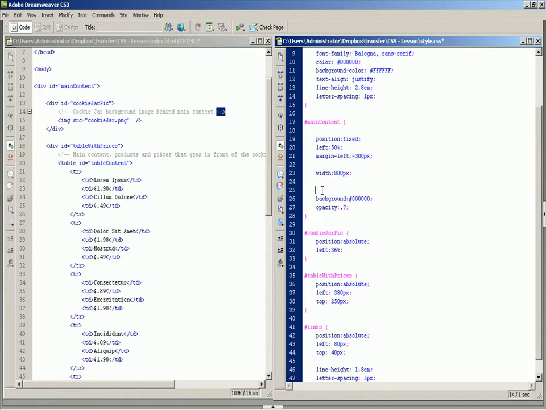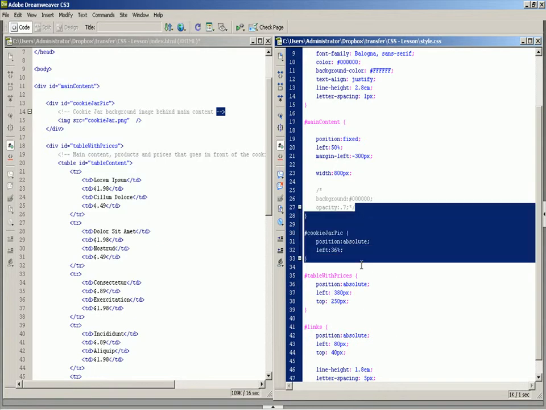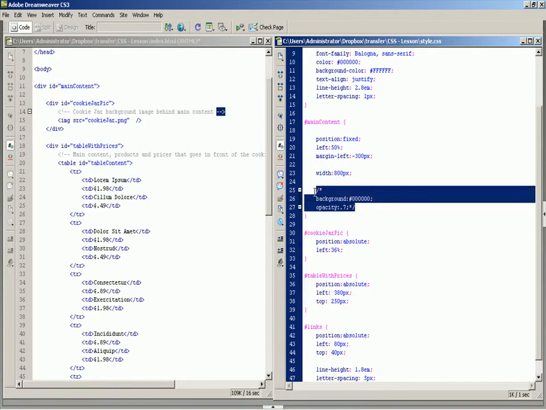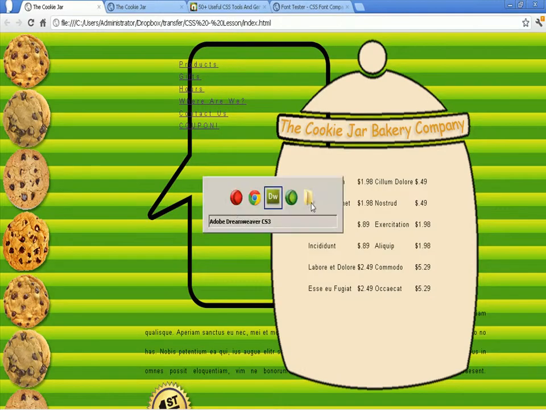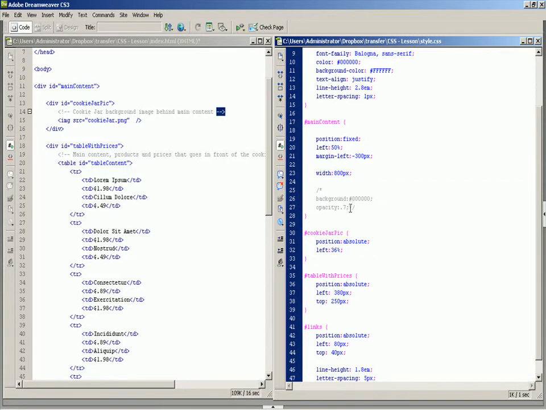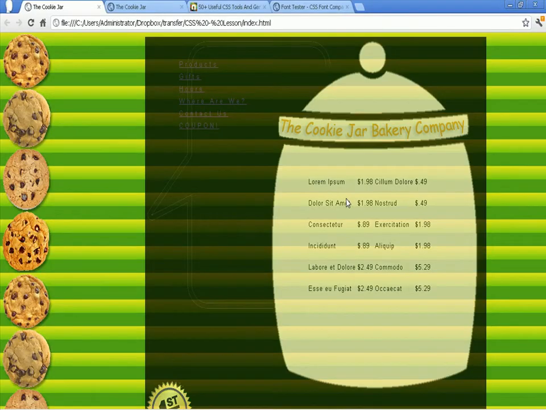Now the comment in CSS is a slash star. You notice that everything below that slash star will now be ignored by the browser. So I put another star slash here, which ends the comment. The color coding comes back, and the browser will now ignore everything in here, and it doesn't show up. Now in the future, if I want this back again, I just need to highlight this, move it up here, save it, and there it's back.